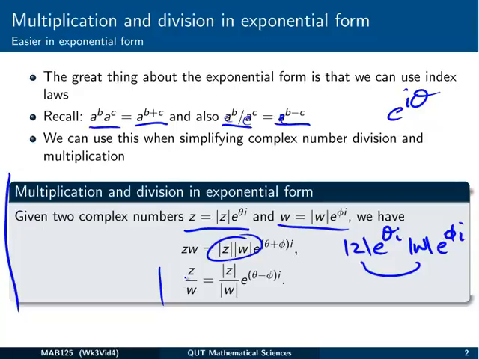Just make sure that you've got them in the right order. z's on top, so θ comes first. w on the bottom, so we subtract φ. So it's as easy as that. Multiplying or dividing two numbers, adding and subtracting two numbers, and then just writing them in the complex number form.